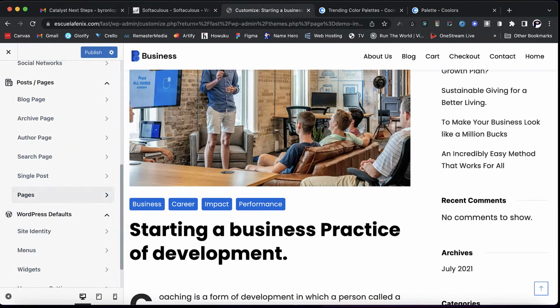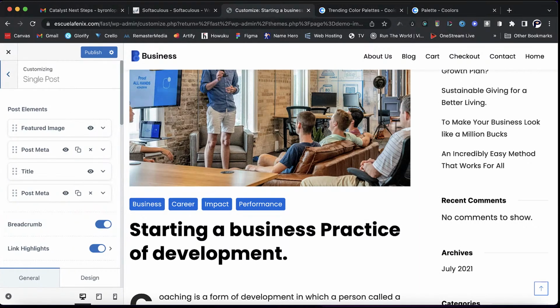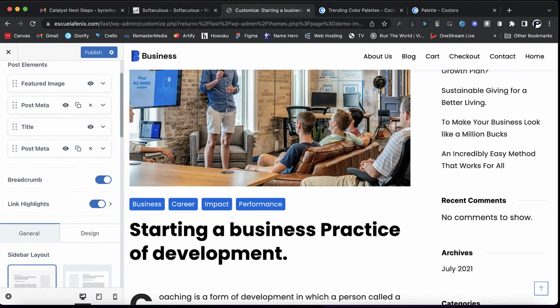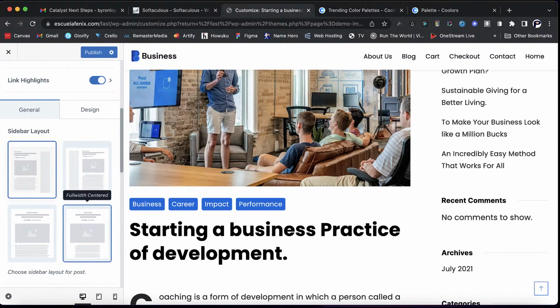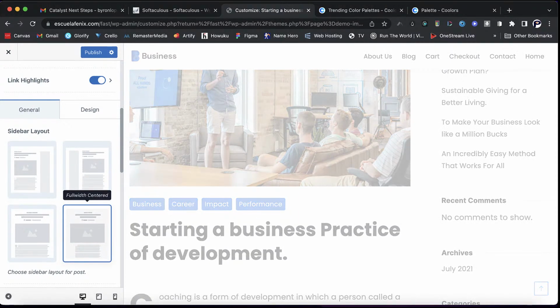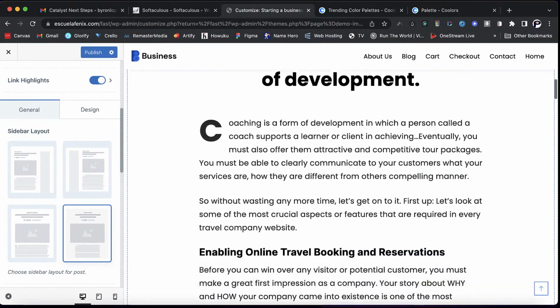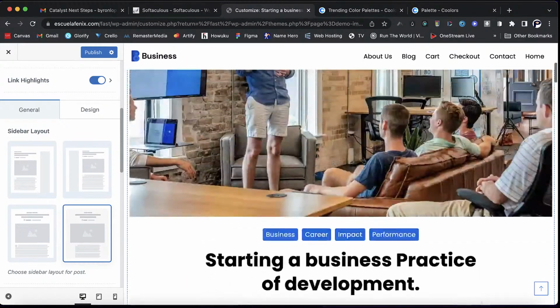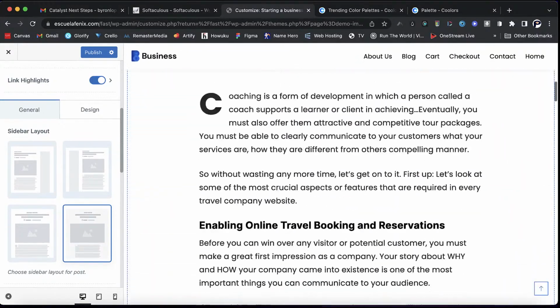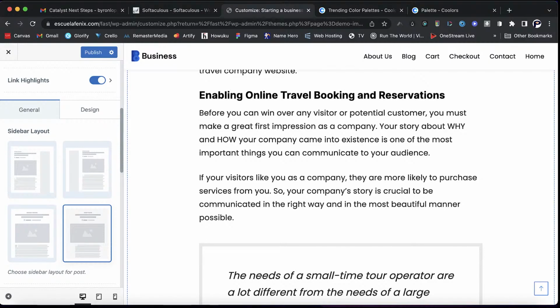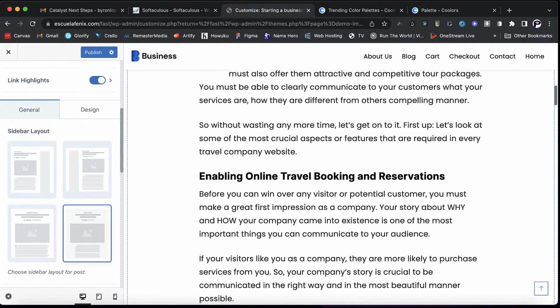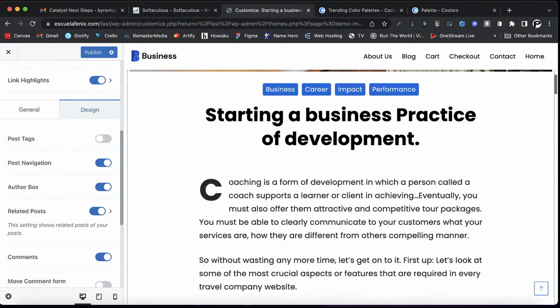So let's go back. Let's go to single pages. There you go. In a single page, I think it might be good to have a sidebar, but a really small one. But not in the full blog page. No. In a single one, I'll take it. But I still like the way that it looks now, so I'll keep it like this.